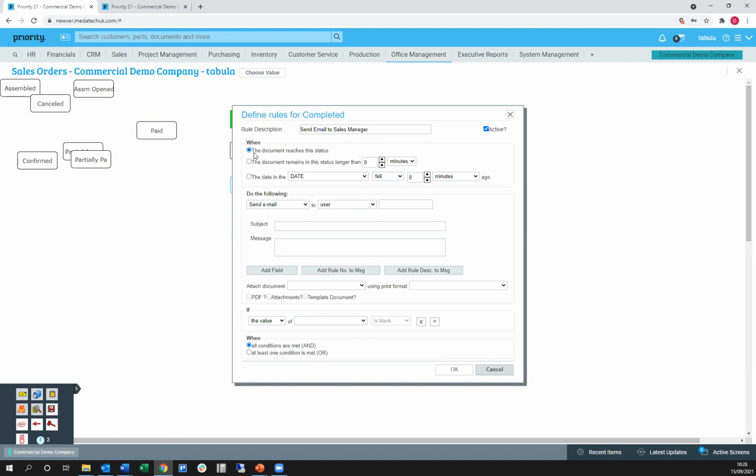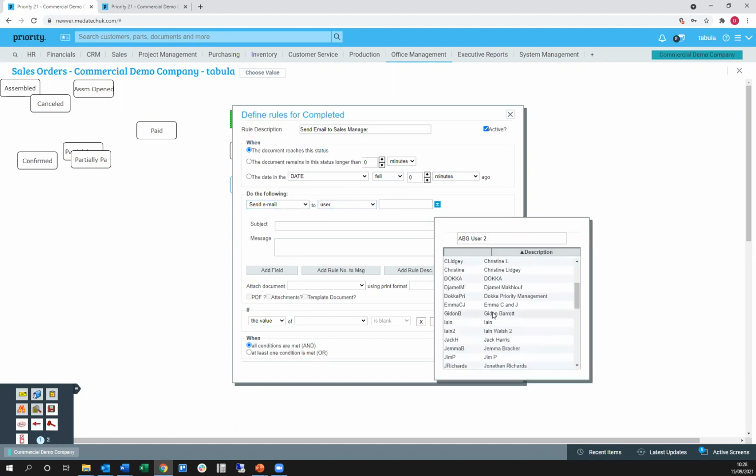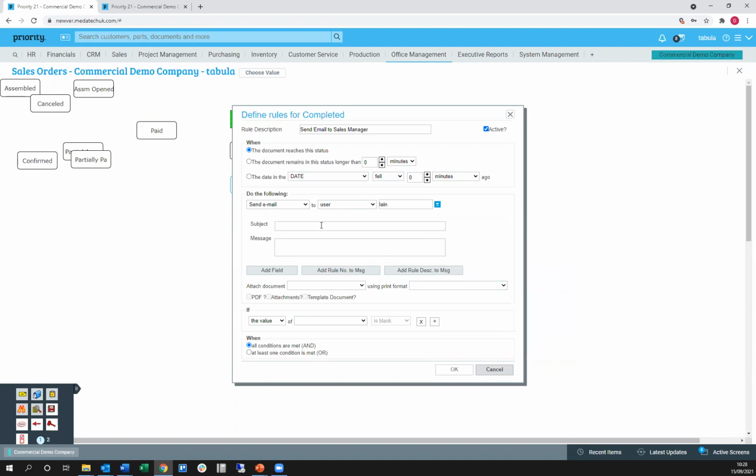And this time we're going to select when the document reaches this status, we want to send an email to the user, Ian, who's the sales manager. And we're going to say, a document has been sent to a customer, please check.